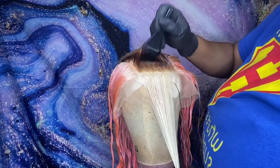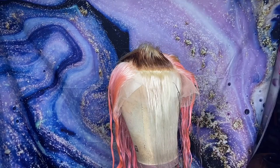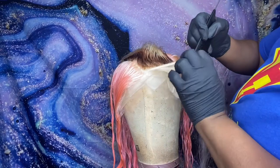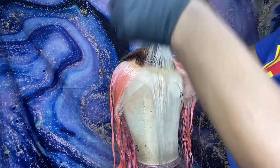It is still pretty big. You're gonna wanna use different strokes. So as you can see, I'm going up with the brush now and I'm actually not just using the whole entire brush. I'm only using like the bottom bristles in the front of the brush, if that makes sense. So I'm just parting off my hair.